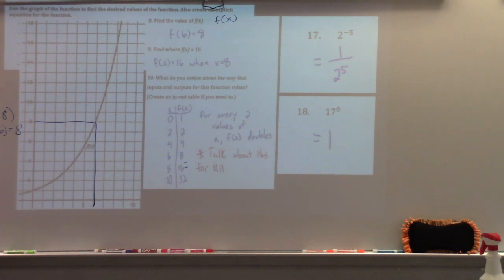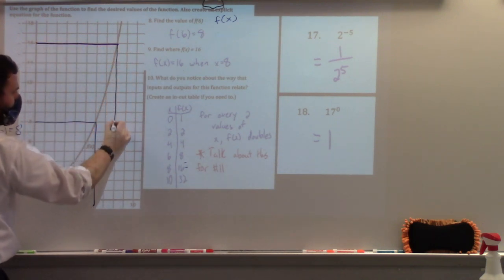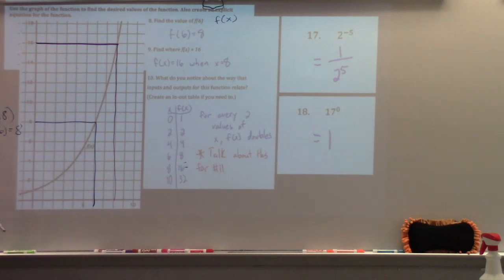So how did I figure out that f of x equals 16 when x equals 8? Go to what equals 16. Well, so 16, is that on the x or is that on the y? The y. Notice it says f of x equals 16. So yeah, I had to go to 16 on the y. And if I bring that down, I see that x equals 8.